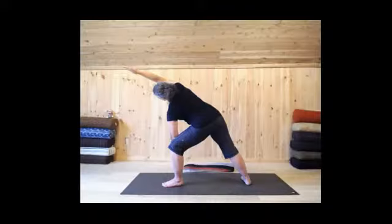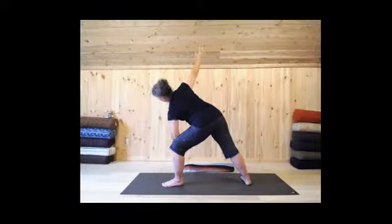Really lengthen. Focus on pressing into the mat with the outside edge of the right foot and reaching forward with your right hand. Same direction that your left toes are pointing in, over the top of your yoga mat. Now inhale, sweep the right arm straight up. And as you exhale, right hand comes down.